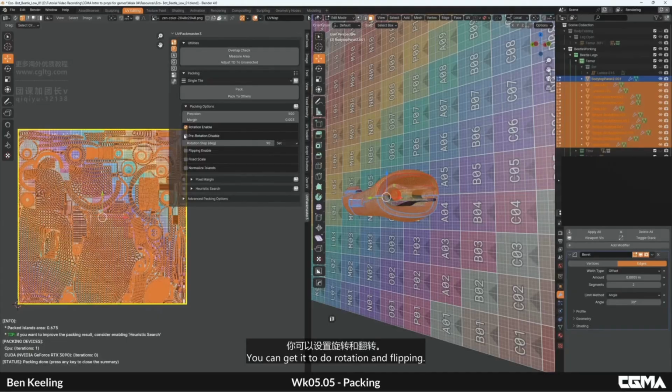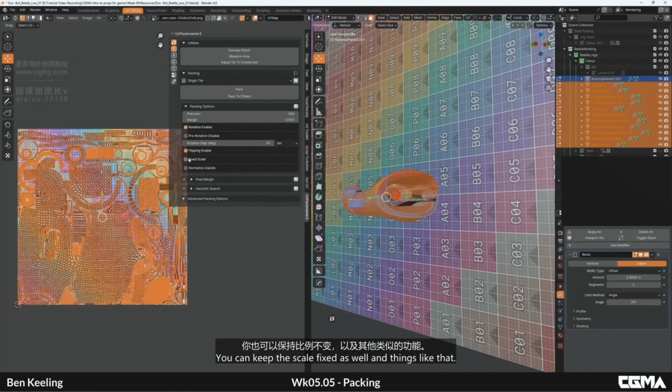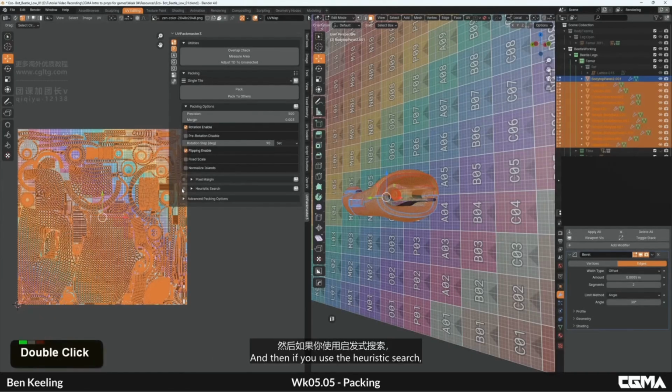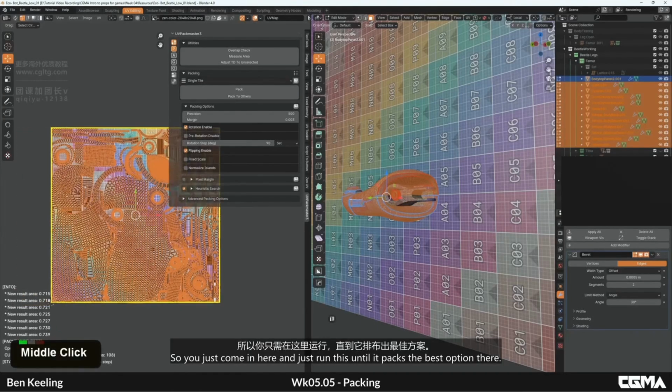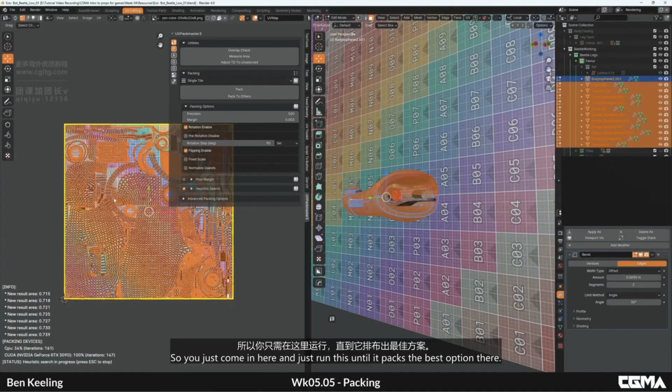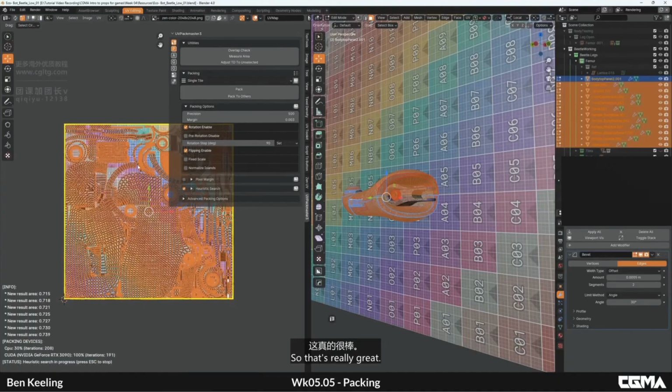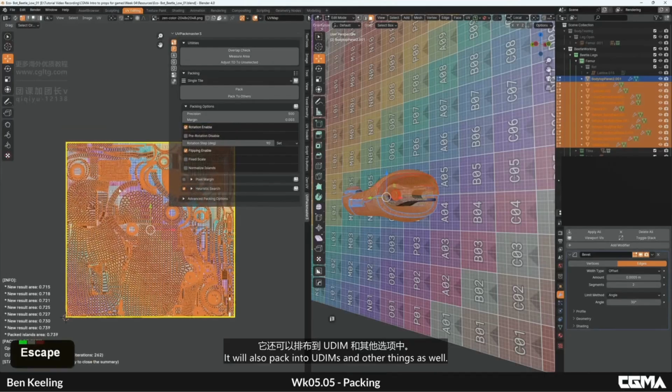You can get it to do rotation and flipping, you can keep the scale fixed, and things like that. If you use the heuristic search, it will continue to pack until it finds the most optimal solution, which is really nice. So you just run this until it packs the best option. It will also pack into UDIMs and other things as well.